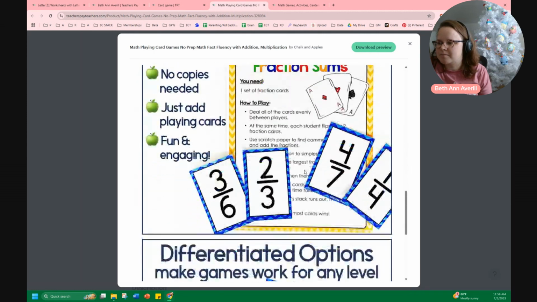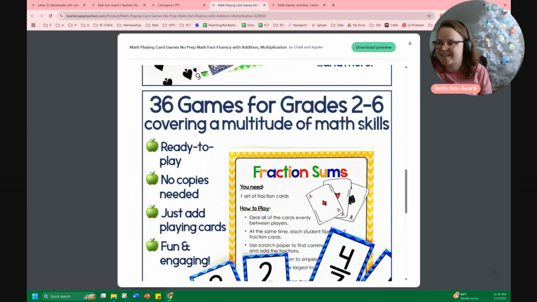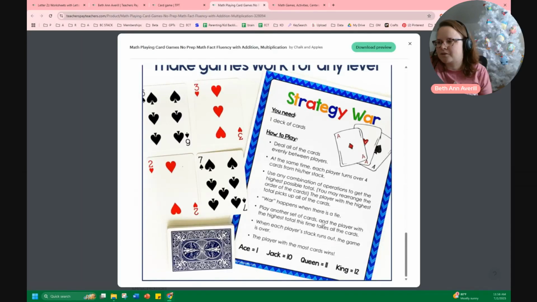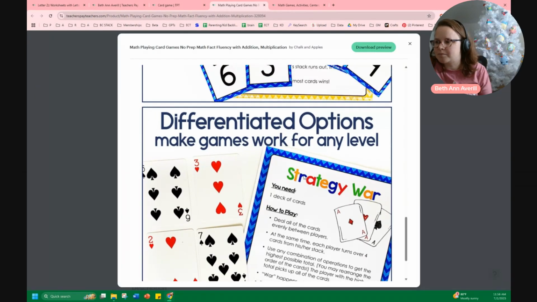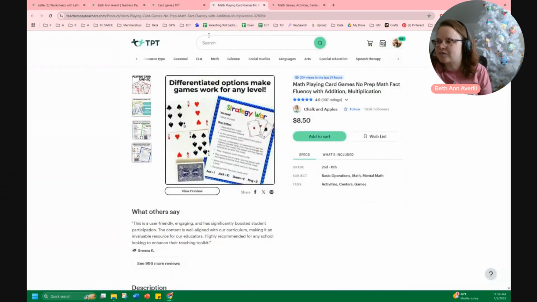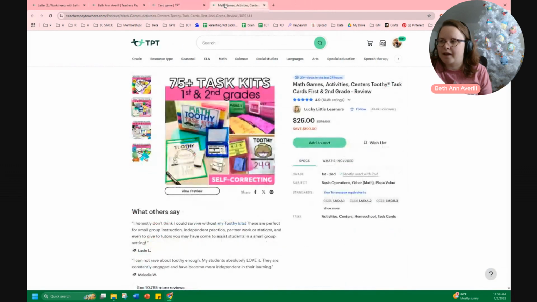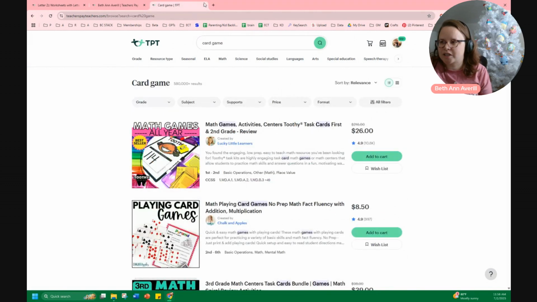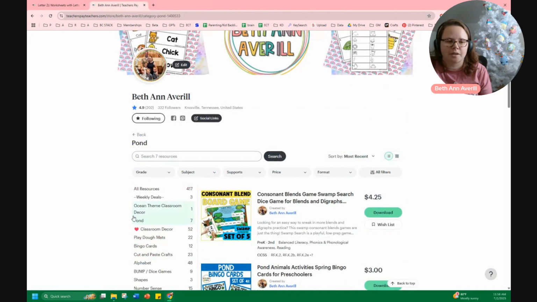And there's 36 games and it's between grades 2 and 6. This is a great preview. Differentiated options, so you can make something for any grade level. I love it. It's great. So that's the kind of thing you're going to show in your preview.